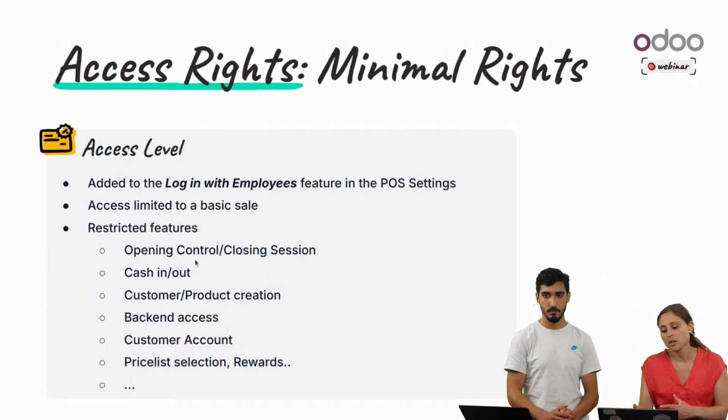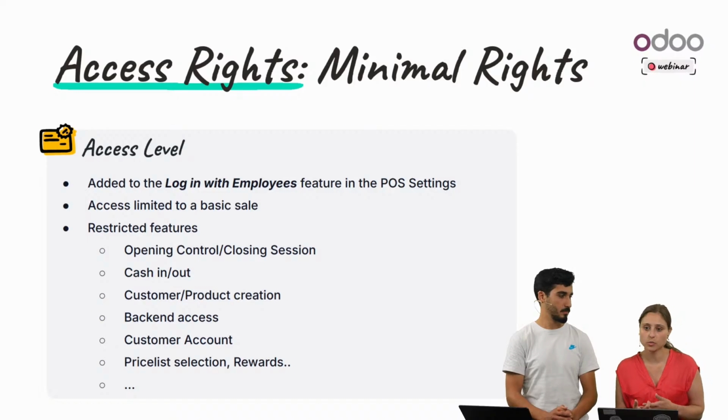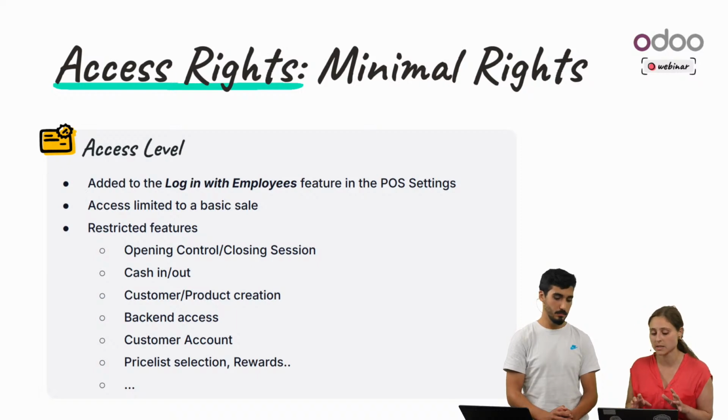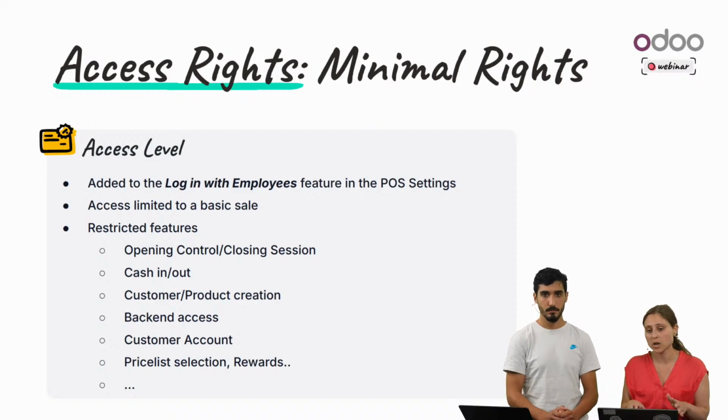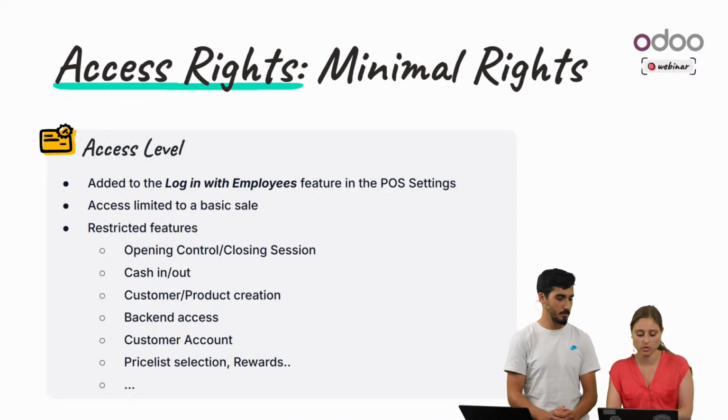We also have introduced a new access right, so minimal rights, if you have a student, for instance, working in a shop. So the idea is to really limit the functions to a very basic sale. So he's not going to be able to do any opening control, closing the session, cash out. You have the list here that I just added. Just remember, it's a basic sale that we're going to do.